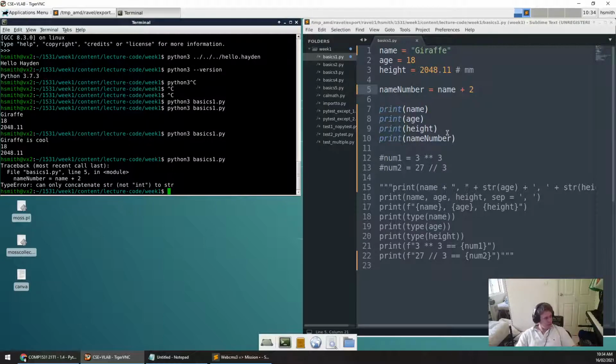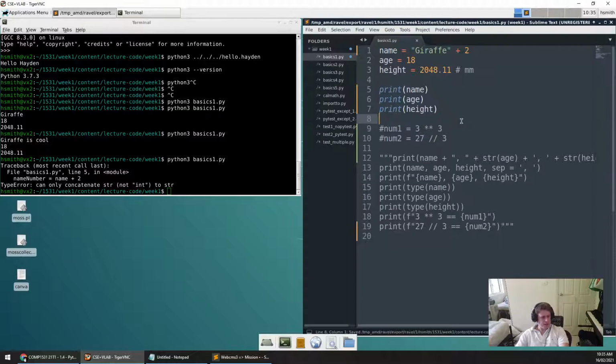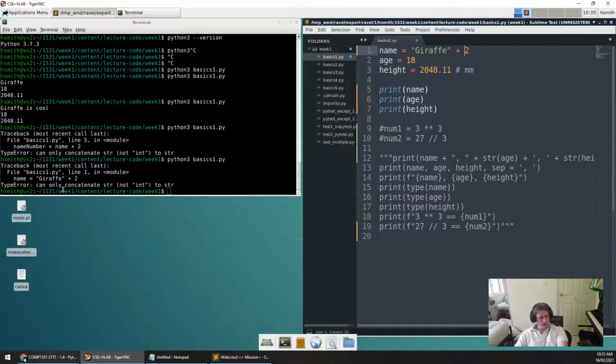It complains. That makes a lot of sense. Let's see what happens. Maybe I can write it up here, Python plus 2. See if we just print name. Sometimes Python's smart enough to be like, yo, I can't really concatenate these things because they're different. Sometimes weird things will happen though. In this case, you're okay, which is super useful. Other languages, like loosely typed languages, have very strange side effects of this.